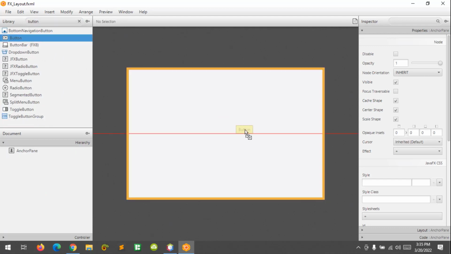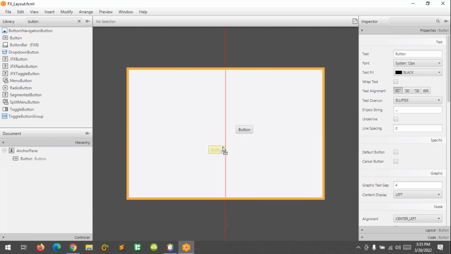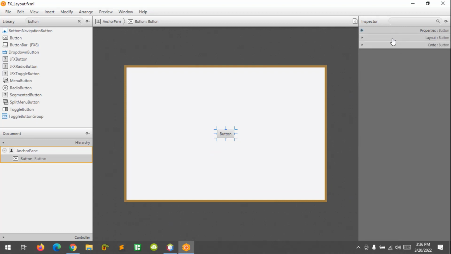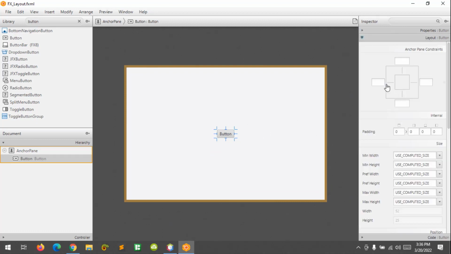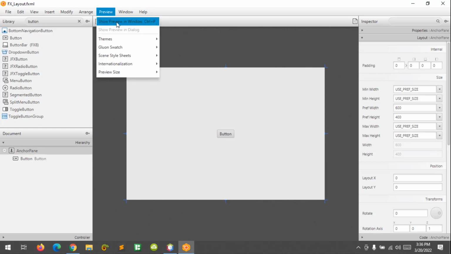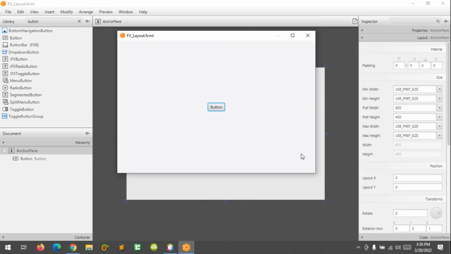Button, say at the center. And to set the anchor, you can go here at the Layout tab and click here, click here, whichever you prefer. All right, let's say for example that's it, and preview the window.